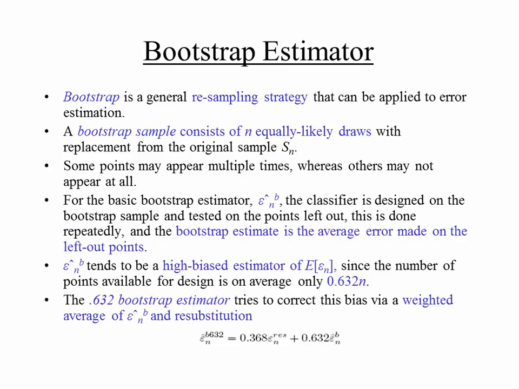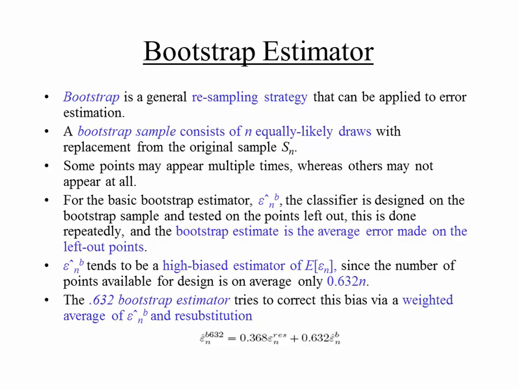So bootstrap is a general resampling strategy that can be applied to error estimation. A bootstrap sample consists of n equally likely draws with replacement. So you draw them and then before you draw the next time you replace, right? So you get different samples, right? So from the original sample SN, some points may appear multiple times, whereas others may not appear at all in the sample that you're taking.